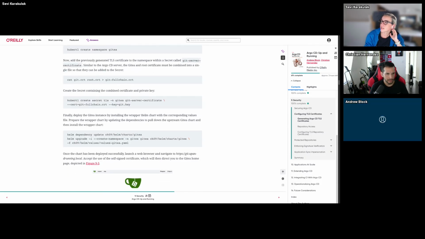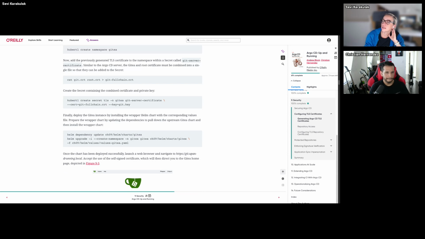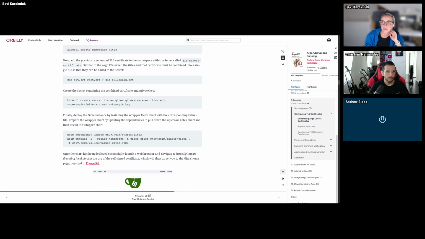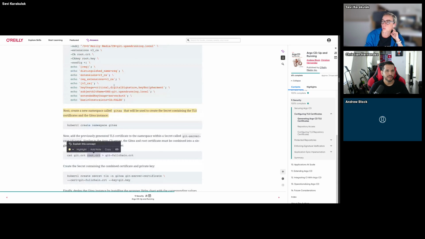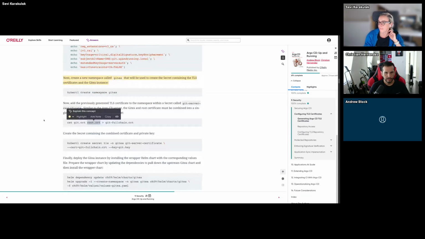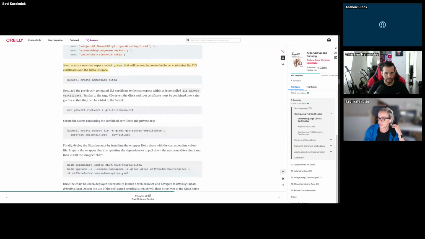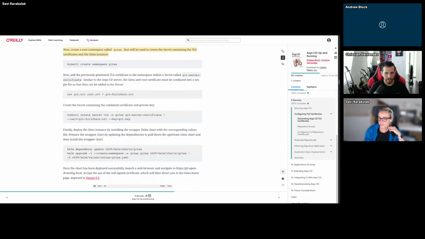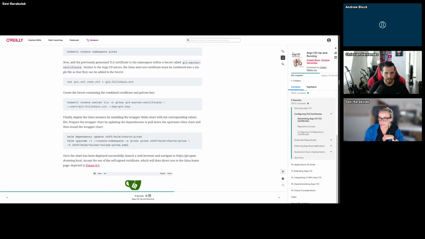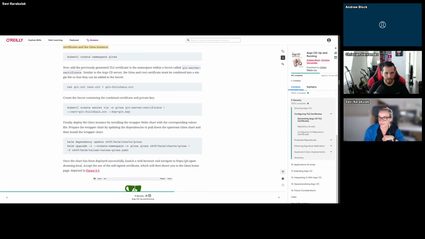So this is the certificate that is added to the full chain certificate, right? So this is the Argo CD server certificate we had earlier, and we're adding this to this one, right? Yeah, so what we did is we created two certificates originally. We created a root certificate, one that's common for any certificate we're going to create across the book. And then we created individual certificates for each of the components that we're going to be leveraging. One was Argo, and this is now Gitea.